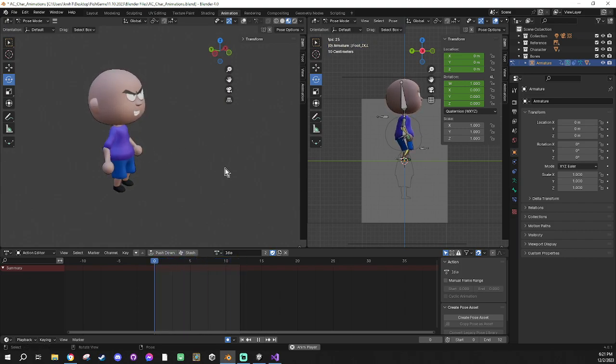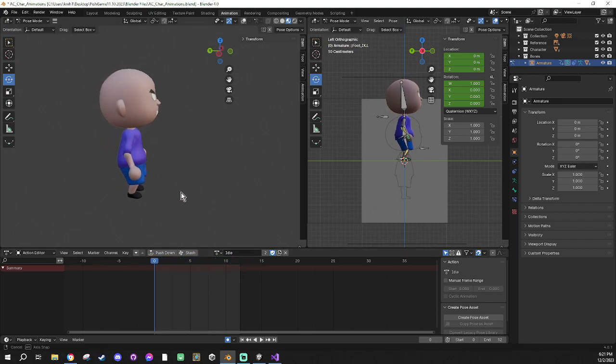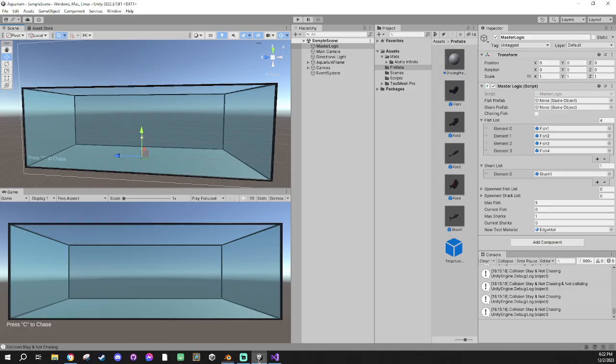So basically the next steps would be, I think I have to bake these textures or something, or they're not going to work in Unity, and then I'm also not sure necessarily how to get these animations into Unity. That'll be several playlists of YouTube videos, I'm sure, but a pretty cool resource to have for learning stuff like this. So I'm sure I can get it to work. Hopefully it doesn't take too long, but the next step is just throw this guy into Unity and get him running around and stuff.